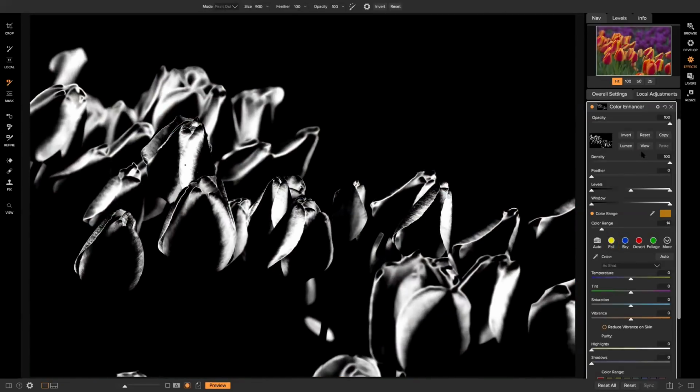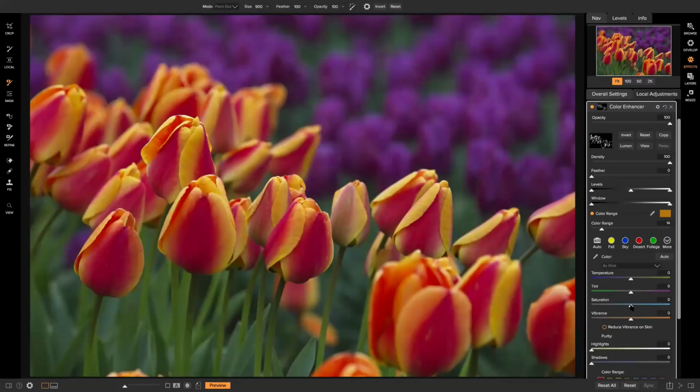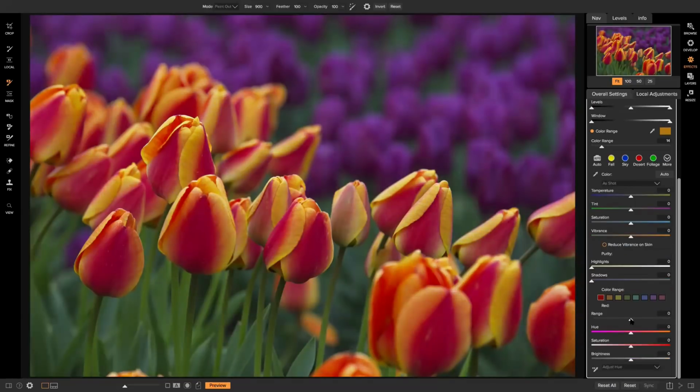So now we have those yellow-orange colors selected. And we can do the same thing and say we want to decrease the saturation, you can do that. You could increase the saturation to give it a little bit more vibrance. You could also go down and mess with the different color ranges in here to really specify how you want this mask to be applied onto your shot.